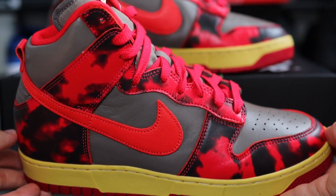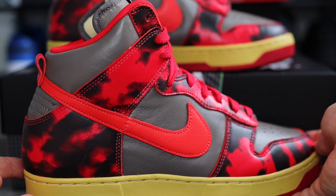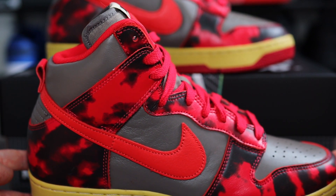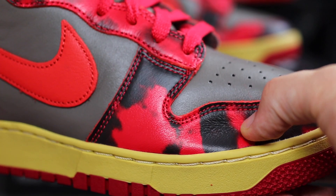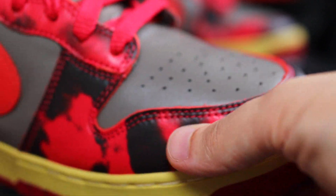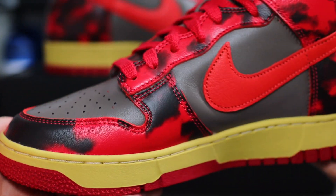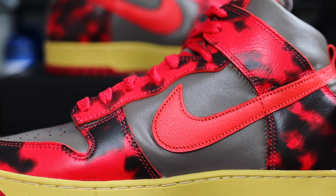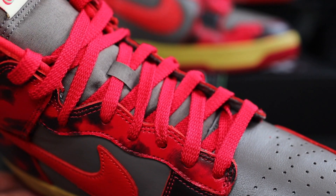Time for my favourite part of the video — the nitty gritty of this bad boy. The 1985 cut is somewhat very different to what we've had of recent. These are a lot higher in terms of how they sit towards your ankle, it's a lot more curvy towards the back, the tongue is higher, and the midsole is a lot thicker. The toe box is also way more narrow. Going around this eye-catching silhouette, this OG inspired colourway was inspired by UNLV — and the lows didn't drop too long ago either. As soon as I touch these panels, the leather just feels so smooth — nothing like most of the GR dunks we've had lately, which are just so plasticky. The acid inspired tie-dye look to the overlays gives it a new dimension in terms of the colourway, and there is just a level above when it comes to the quality of all of them.